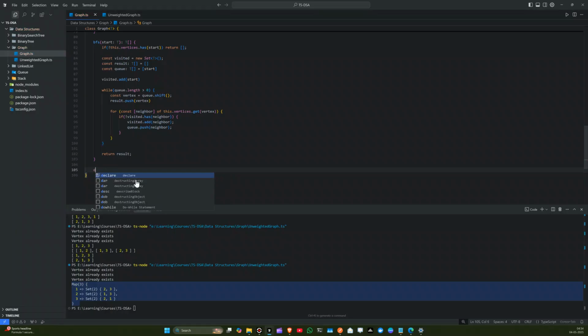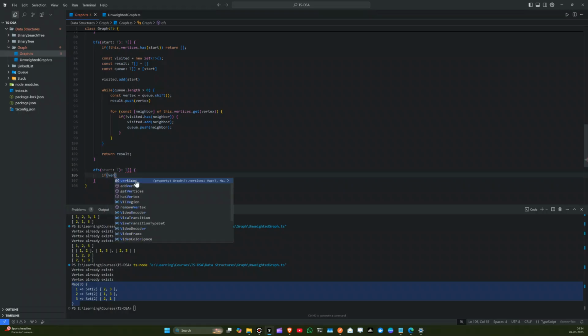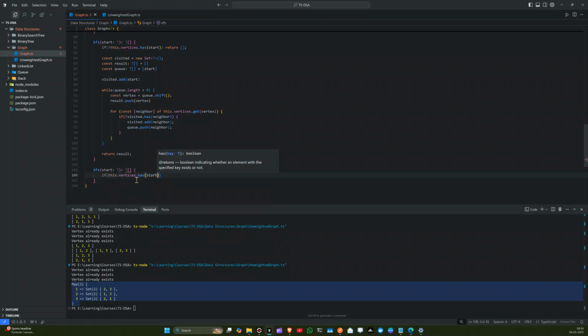Oh, sorry, DFS start T, like this, if vertices dot has start. Alright, so if it does not have this vertex, then return an empty array.